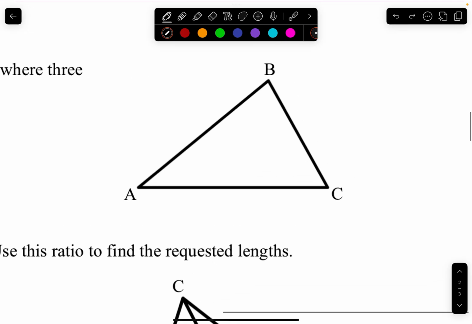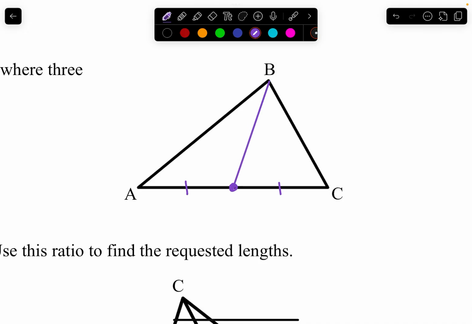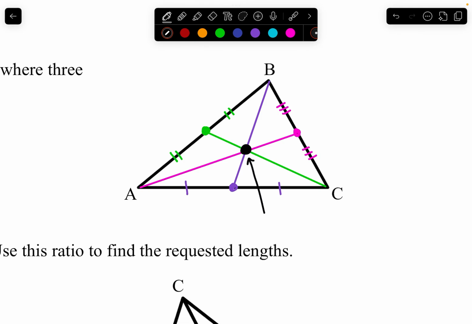So here we go. This is the midpoint of this line. Here's my median, okay? Over here, this is the midpoint of this line. Here's the median, okay? Over here, this is the midpoint of this line. Here is the median. Do you see that those three medians connect in the center? Okay, that center point right here is known as our centroid.